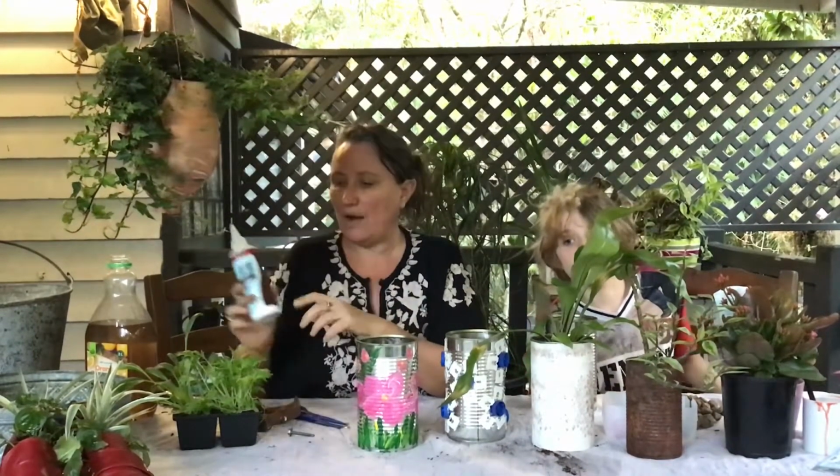Would you like to get busy sticking some rocks on this tin and have a bit of fun doing that? We have some tile glue left over from a mosaic project, so we have glue that's strong enough to stick rocks on. For most people, you will probably only have something like your standard PVA glue, which won't hold a rock onto a tin. But you can still do other things with that. That's a lot of fun.